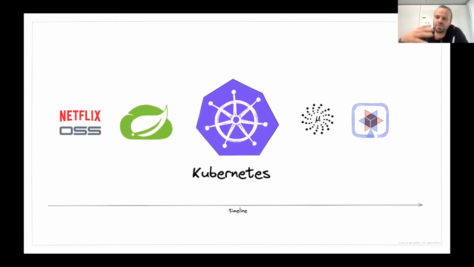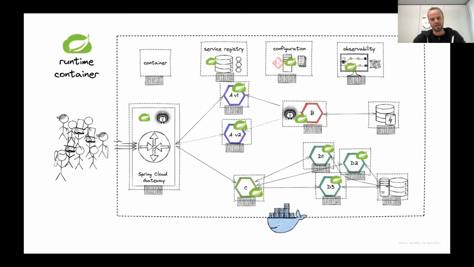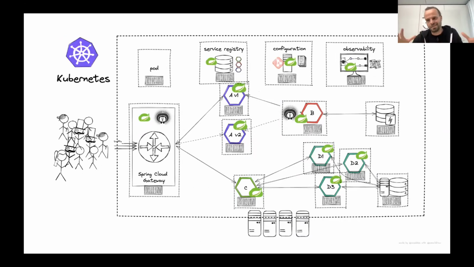So a lot of that functionality wasn't essential to be built in, because this is something you could take from the underlying framework. Now, looking into Kubernetes, I'm not sure how familiar you are with this technology. I certainly don't have the time to explain all that here, but in general, you can imagine it like looking back at this picture where you run all the workloads in a container. Kubernetes is like a distributed container runtime that allows you to run the containers across nodes, and makes this architecture more extensible and scalable that way.